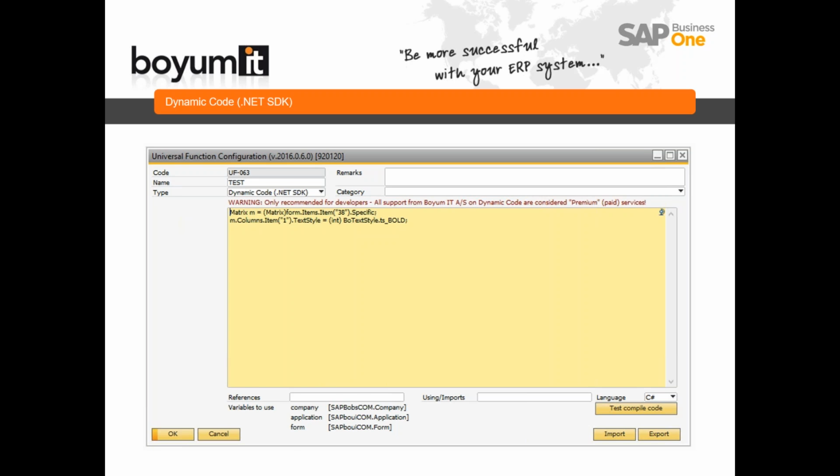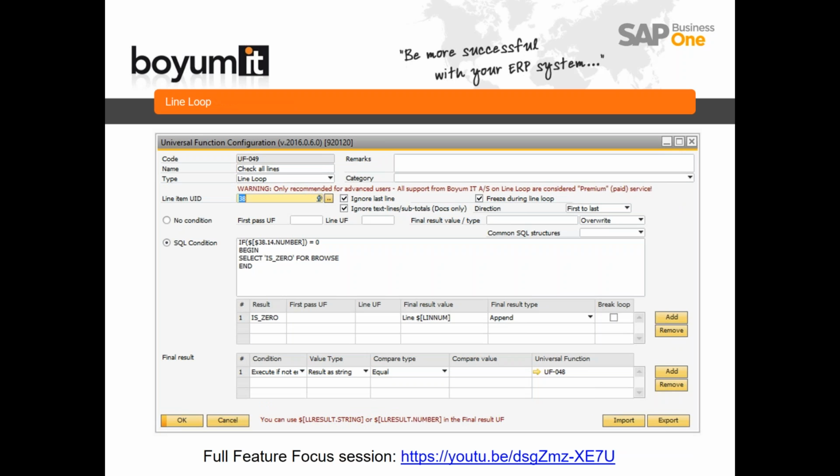Okay, so that's dynamic code. Next up is line loop. Line loop is by far the most advanced. Okay, you can say the .NET part is advanced as well, and macro, but by concept, line loop is the most advanced.